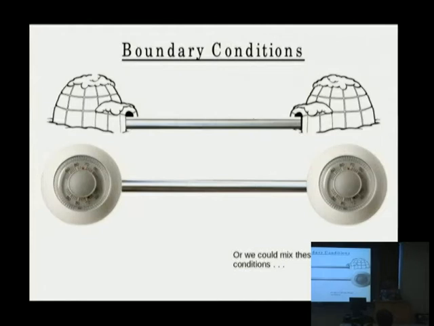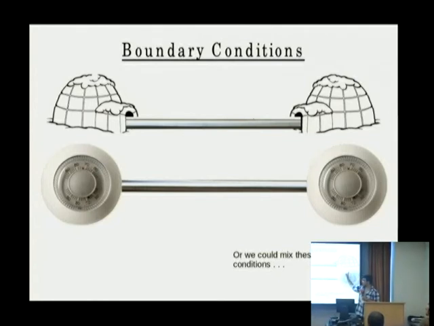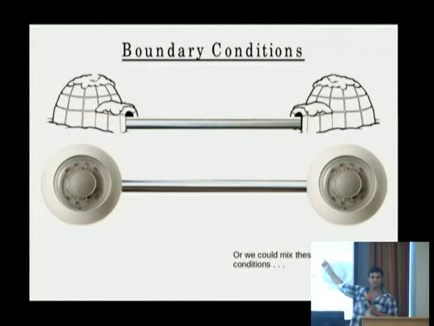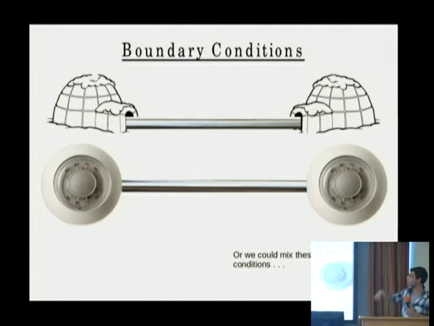Okay, so there are going to be a number of boundary conditions. I said that we have these 2 issues on the ends, so those are what we call our boundary conditions. The first one we're going to look at is constant boundary conditions, where we heat up our bar and put some kind of igloos on the end of it so it stays nice and cold at the ends. We're going to keep it at a constant temperature, cold at the ends. This is one way that we could deal with this. Of course, it depends on the problem at hand.